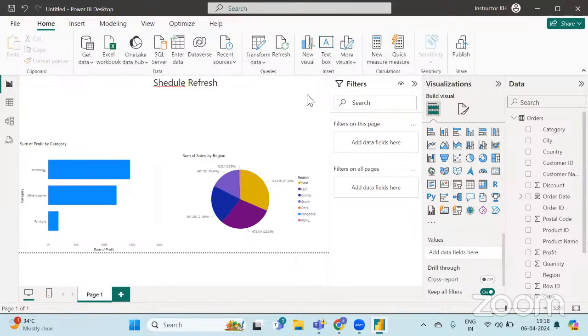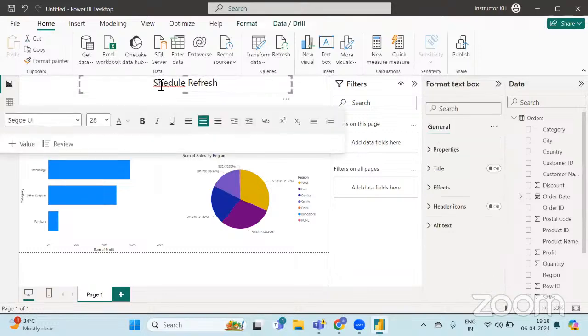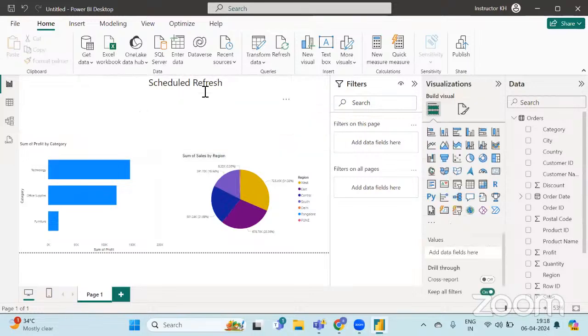Till now, any questions from your end, guys? Please tell me first of all. I will explain one new concept. It is very easy, not so tough. Before that, ask your questions. Let me correct it, the spelling is schedule. Schedule refresh topic. You also search it, the schedule refresh topic. Today we will see that in Power BI. Till now, any questions from your end? Please tell me, guys. You can ask me.